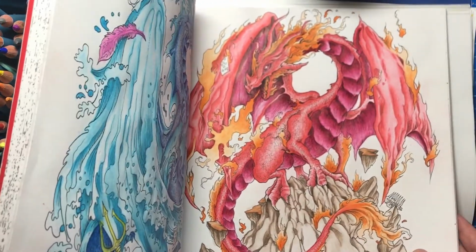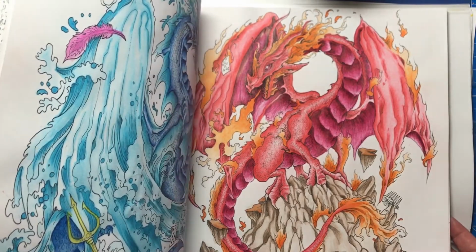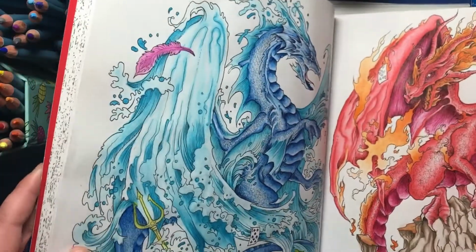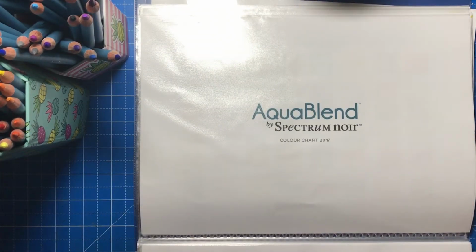A lot of watercolour pencils are quite subtle, and you need to add a lot to the page to give that depth, but these are just very, very highly pigmented straight off the bat, so very, very good quality pencil.